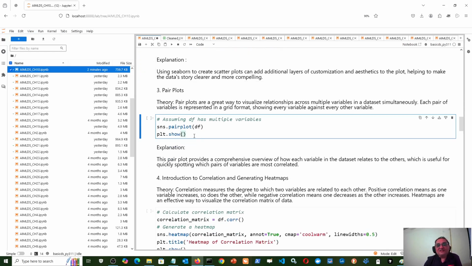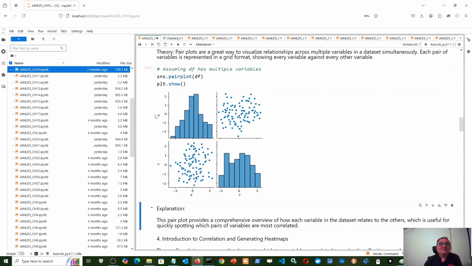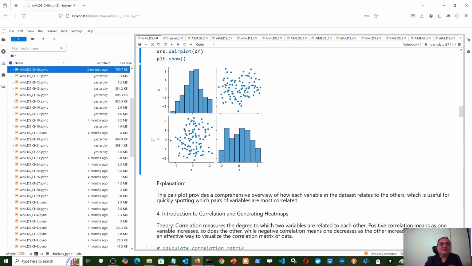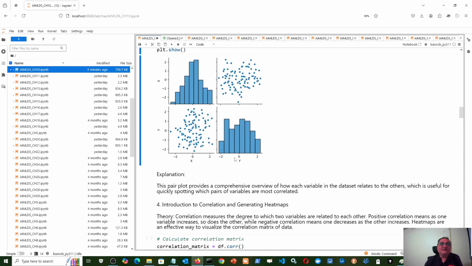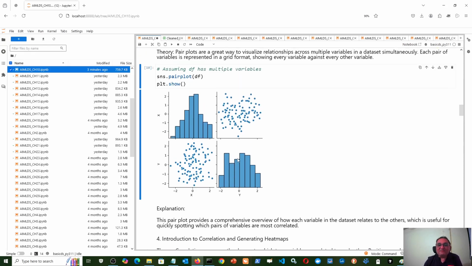Now pair plots. Now this is something important. So between x and y, I can plot a pair plot like this. This histogram shows x versus x. You can go horizontally from here and you can go vertically from this x. So you can see that it is a graph of x versus x, and that means it is a histogram of x. That is univariate discussion, okay. And we saw that the distribution is almost normal. Similarly, this lower one is the graph of y versus y. You can see horizontally I am going from y, and then from this y I am going vertically, and I am reaching this. So this is a graph of y versus y, that means a graph of y only, univariate. Okay, and that is not a perfectly normal distribution.